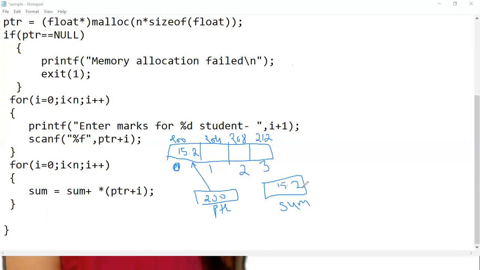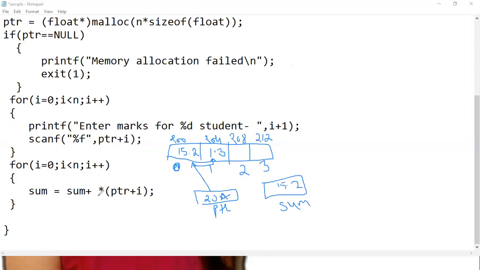Next, i value will increment. This time it will be ptr + 1. So instead of 200, now my ptr will point to this location. When it points to this location, what is the value present inside? On the basis of that, things will change. Let us suppose here 1.3 is present.